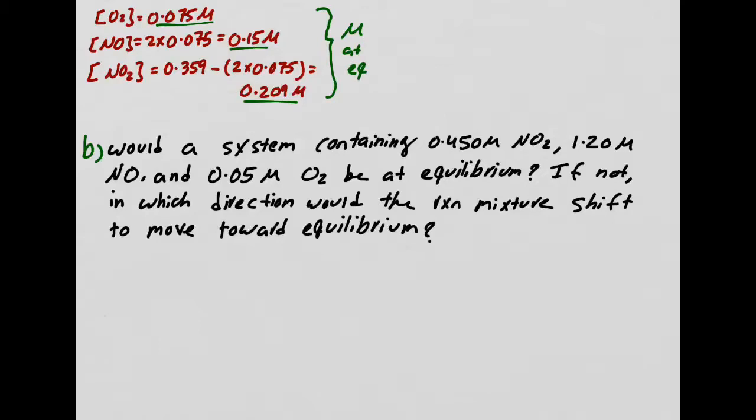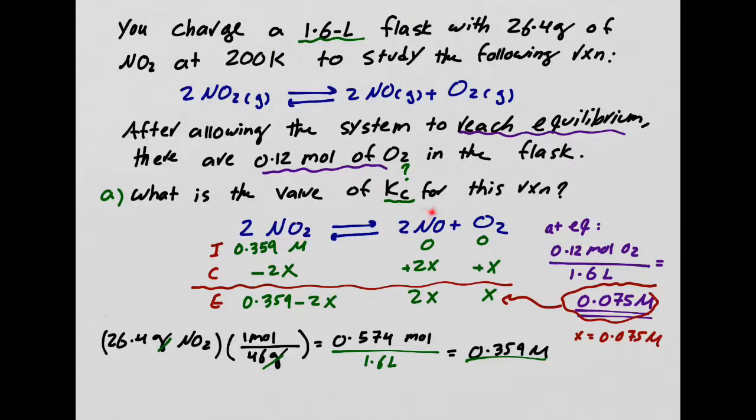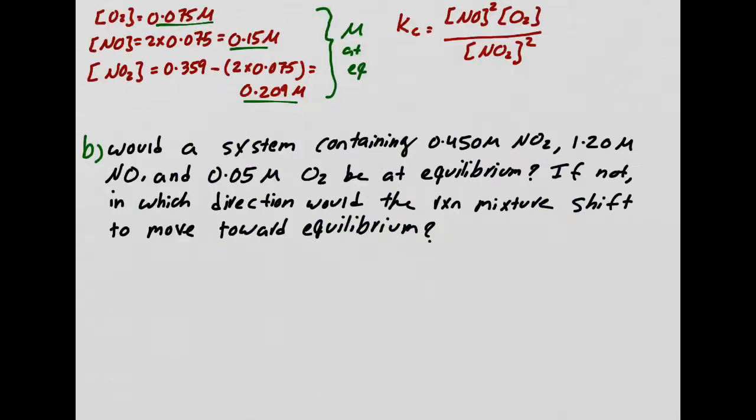Okay, now what we're going to do. Remember, the main thing was we wanted to figure out K equilibrium, right? The Kc is product over reactant. My product would be NO to the power of 2, O2 to the power of 1 over NO2 to the power of 2, right? All I did was product over reactant. Concentration of product over concentration of reactant, but the ratios matter. Now, we're going to plug it in.